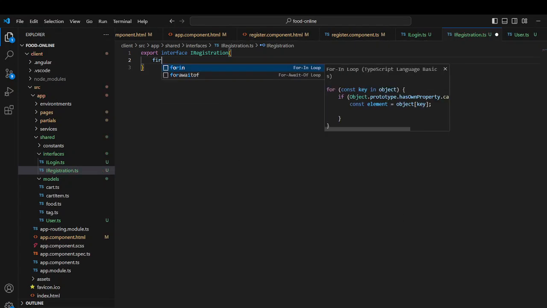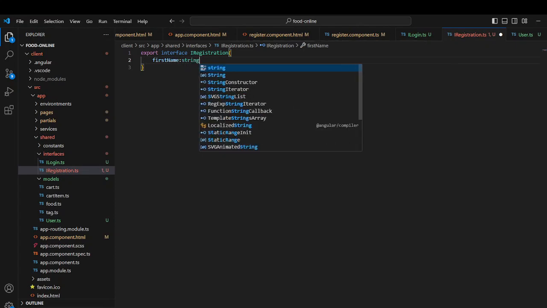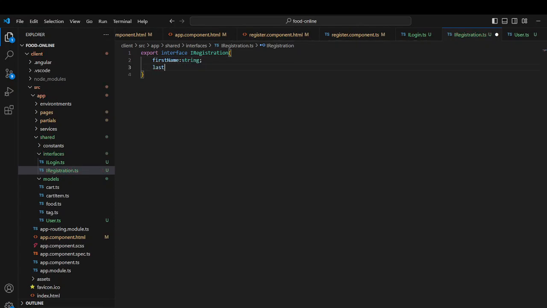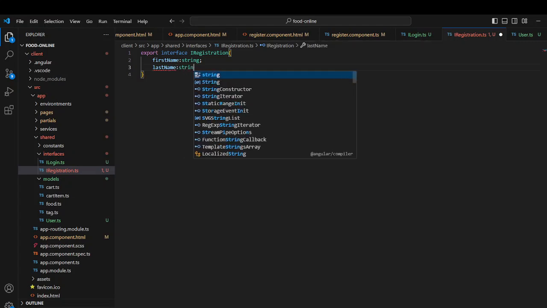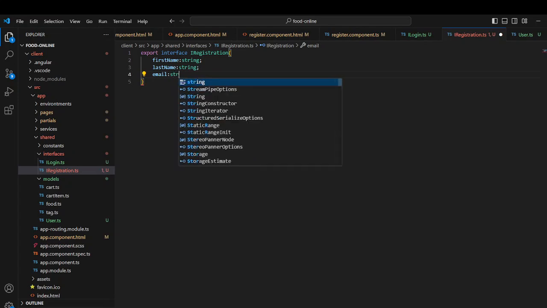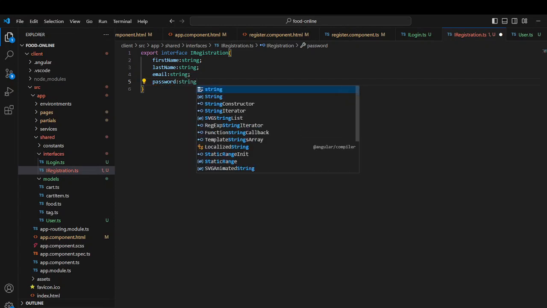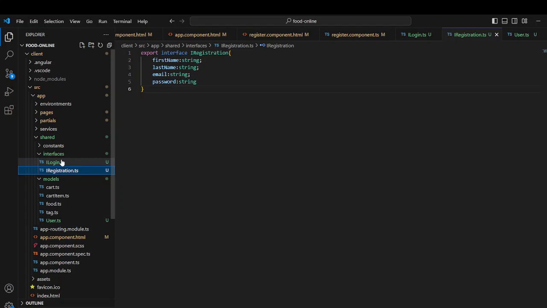What it will contain: first name, just type of string, last name string, email string, and password, just type of string. Okay, we have created login and registration interfaces.